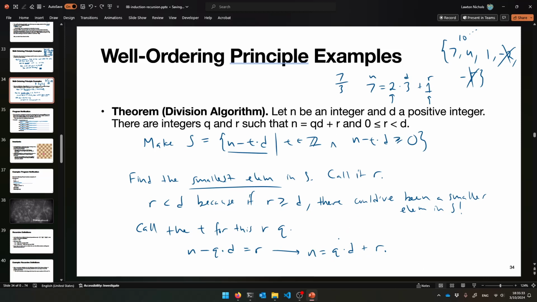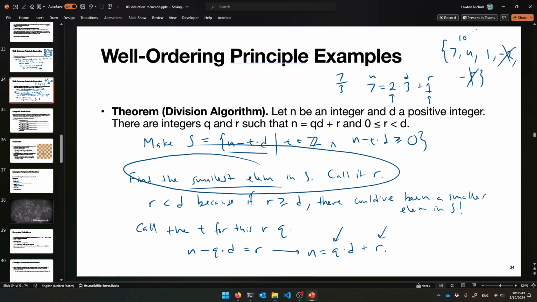And that was my division algorithm. So now I have a way to generate these things. It technically gives me an algorithm, but that is finally the division algorithm proved to you. And we needed to find the smallest number in a subset of the natural numbers. And so that gave me an excuse to use the well-ordering principle.